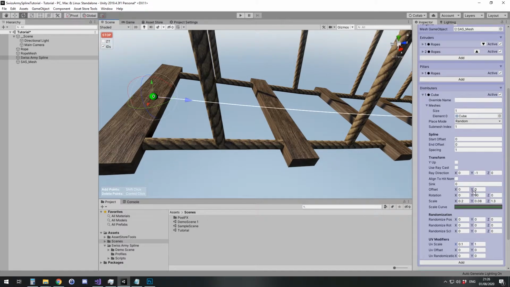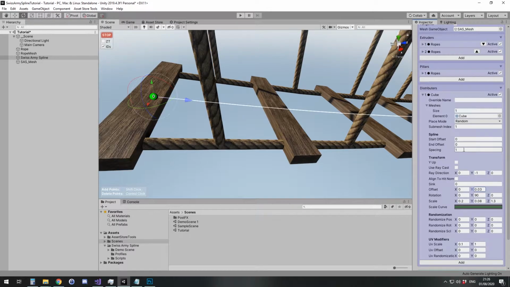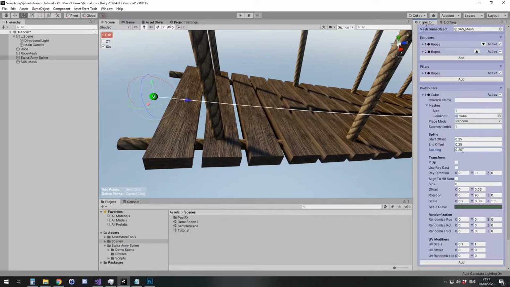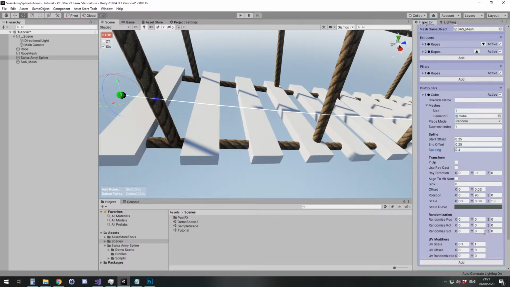Let's offset the boards a bit up. And 0.25, so it doesn't start right with the rope. And let's put a spacing of 0.25. Now maybe that is too much. 0.3, 0.4, and maybe make it a bit wider. 2.